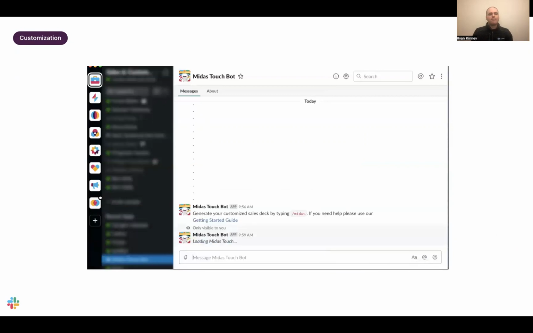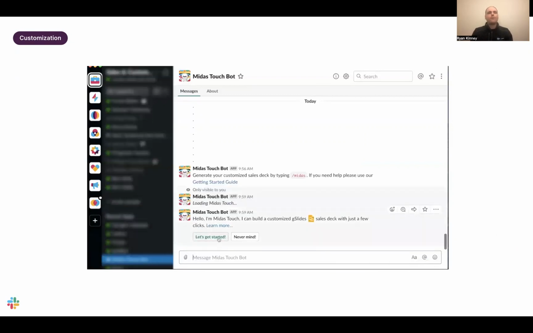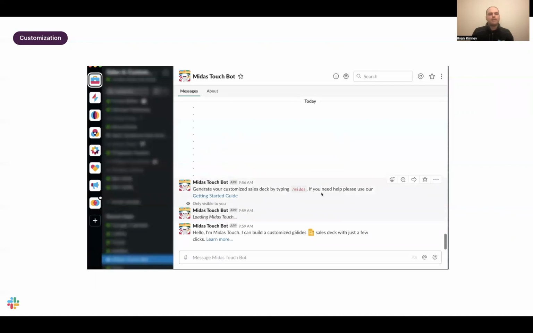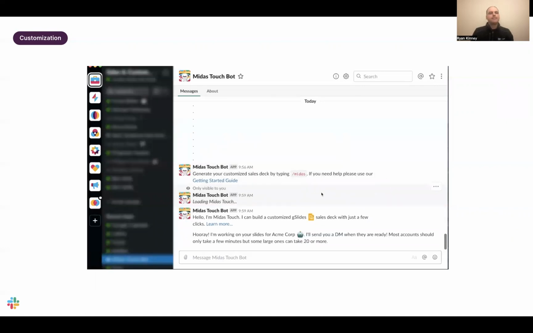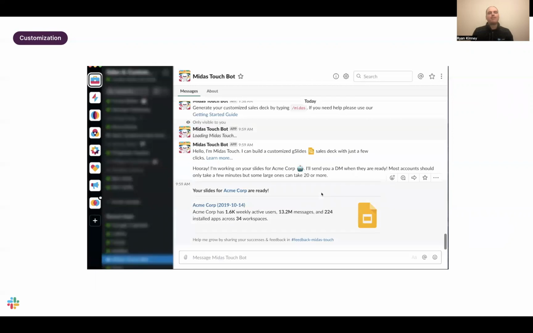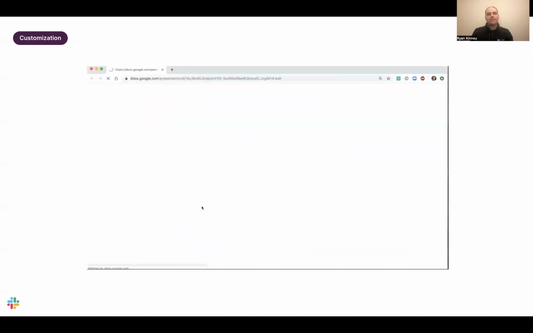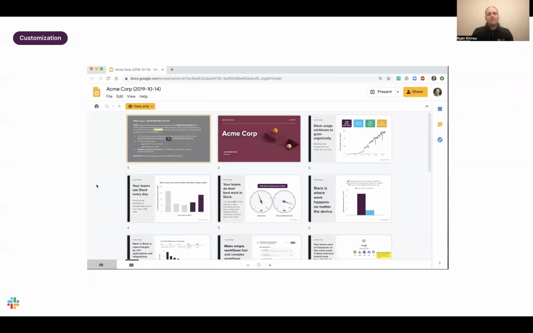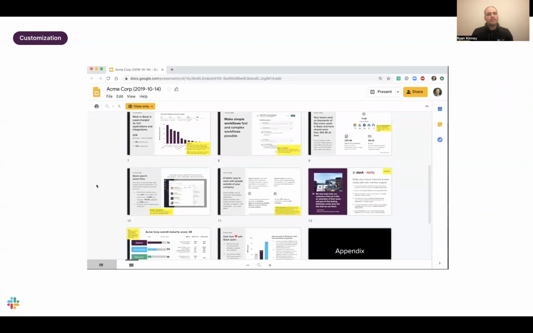How does a sales rep navigate such a process? Well, it's pretty easy. Here's how it looks from their perspective. Generating slides for the fictional account Acme Corp. Notice how smooth the process is. And in just a few short minutes, their slides will be ready. Each slide is chock full of compelling metrics and graphics that tell the story of the requested account. The user can add their own slides for additional context, specific to a given account when it's needed. But the default slides give them a huge head start. Most of the time, it's all they need.